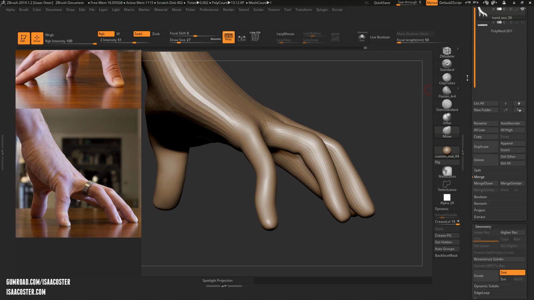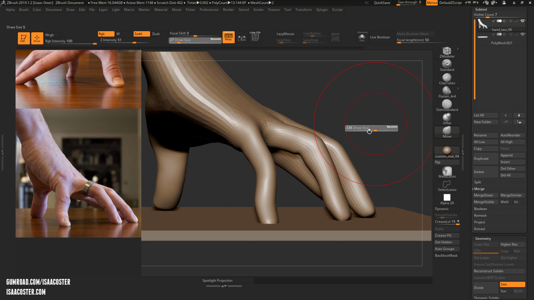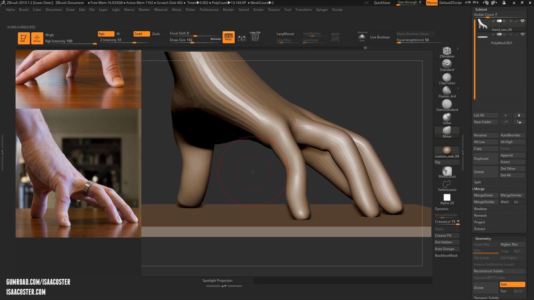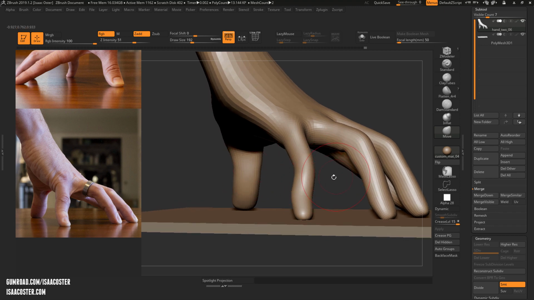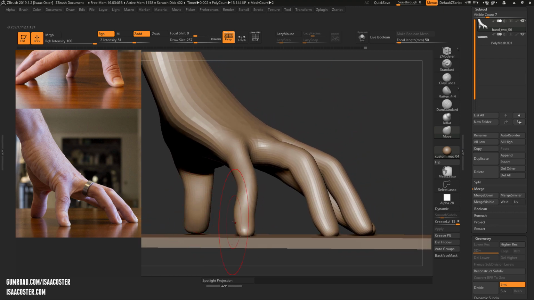So I'm going to turn my little ground plane on here again, because I can see that this finger is going a little bit too far below. And again, from this view, it's probably going to be closer to something like that. So we've got that extra subdivision on there. Using the move brush here. So I'm going to go to my clay tubes brush and reduce the Z intensity to something very minor.